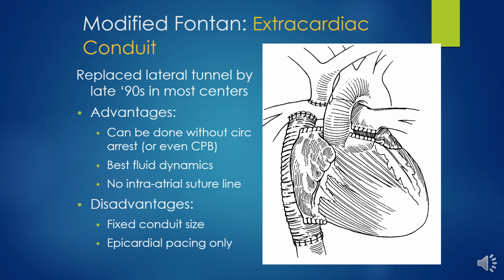de Leval first proposed the lateral tunnel Fontan in 1980, when he showed with in vitro studies that this method has less turbulence and more efficient flow, with less energy loss, which is important in the passive pulmonary circulation, and which has been further supported by computational flow dynamic modeling. Additionally, this method enables more equal distribution of the hepatic return to both branch pulmonary arteries, which is important to prevent the development of arteriovenous malformations.